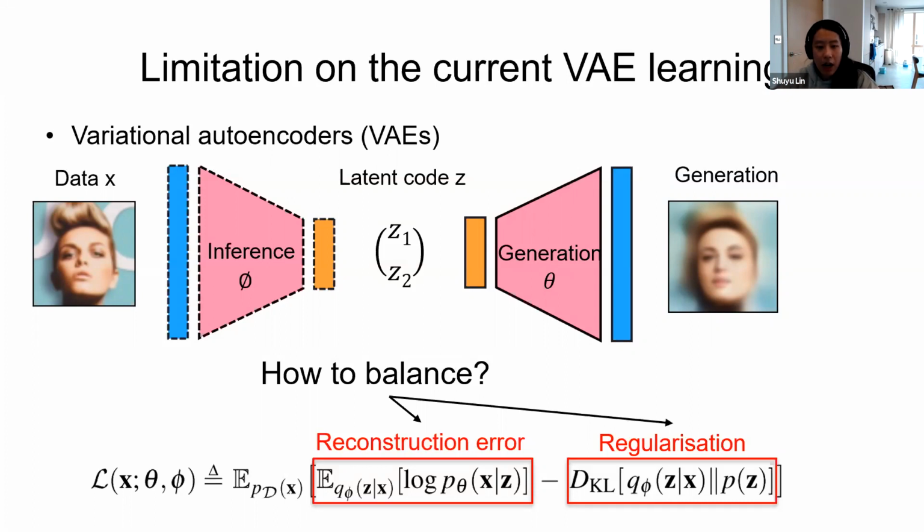But at the same time, you also want to regularize the feature vector you derive, which is the representation for our data, to be in a known, predefined region in the latent space. So these are sometimes contradicting objectives. When you do reconstruction well, you have to jump away from other encodings so that you can do both data samples very well. These two objectives collide with each other, and how to balance them is the central question for VAE learning.